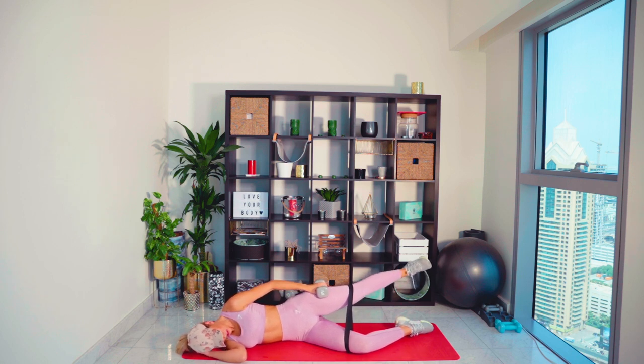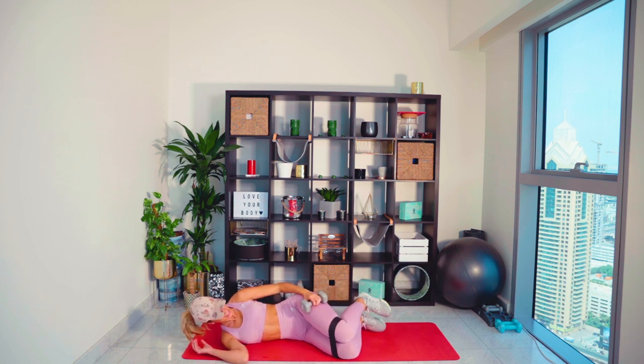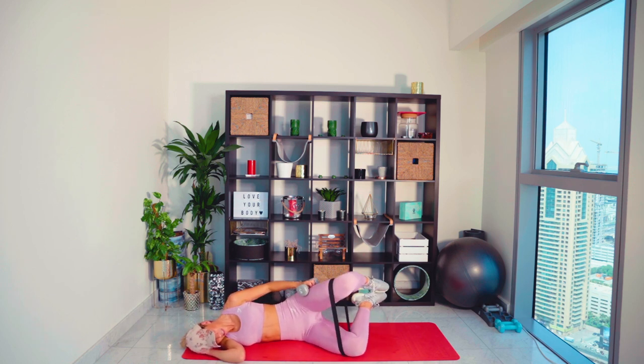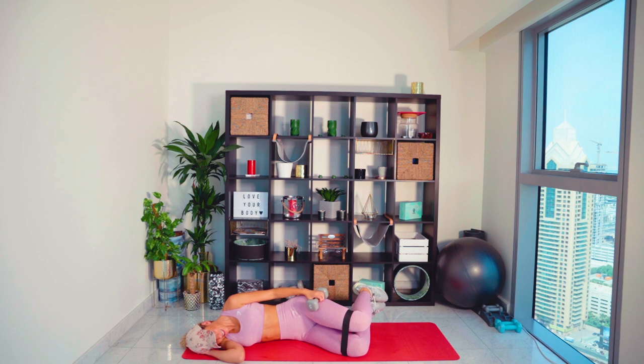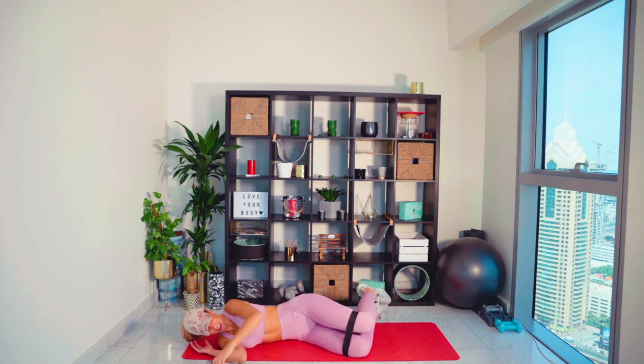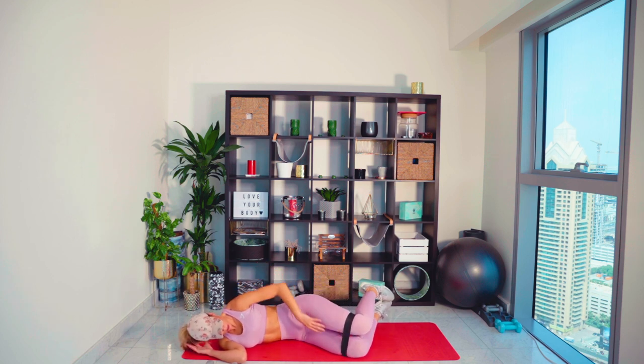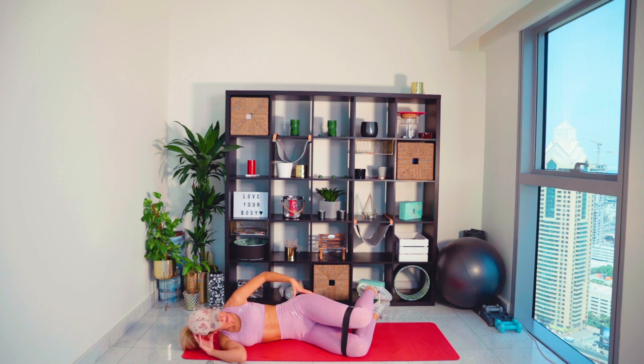2, 1, woo! Okay, clam, so bending the knees, feet up onto the imaginary stool, push out, slowly back down again. And remember, we're not going all the way down for this. And you'll notice that one side is weaker than the other. The goal is to be working from here. We want to open nice and wide, slowly lower down, but not the whole way down. Should be working this out of booty, okay?